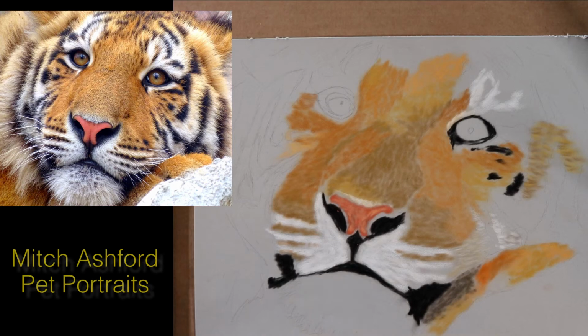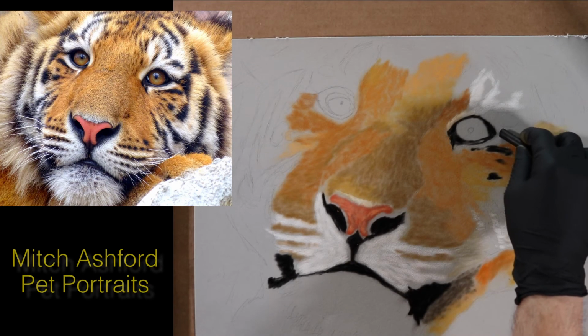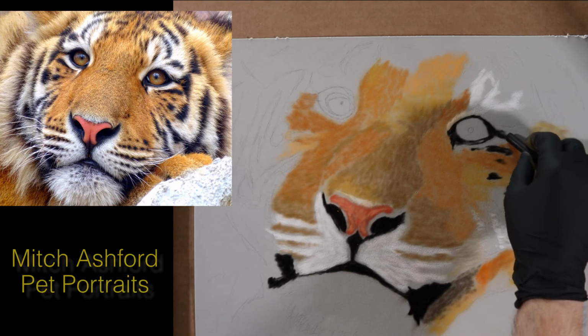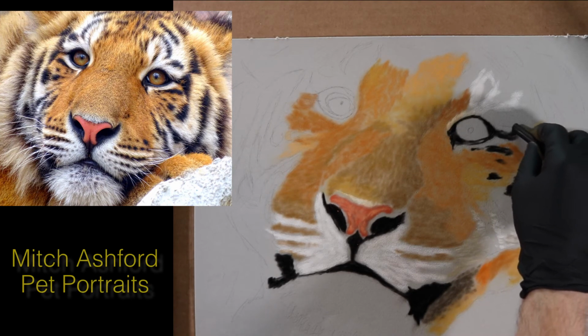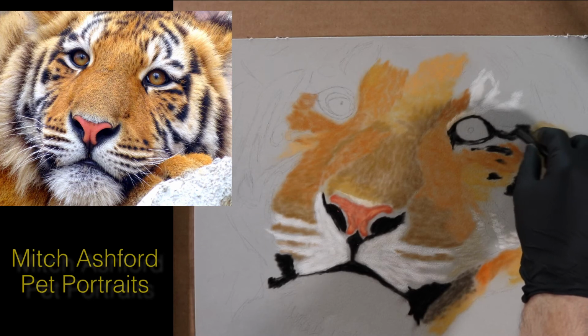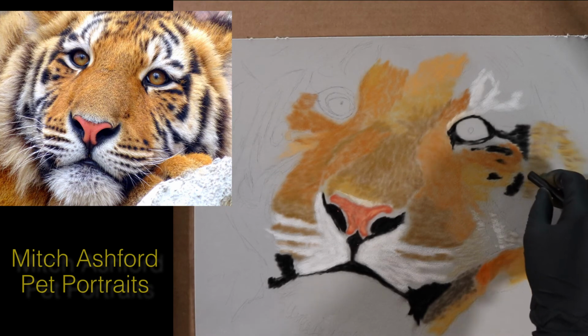And then in between that we have our black. So we can grab our black pastel here and then sort of come out. And again, you can use Rembrandt, use whatever you want. Just come out a little bit here and then it comes up there. And I'm just going the direction of the hair. Extremely important. If you don't go the direction of the hair, it will look awful. And you will be posting it on your social media. Why does this look awful? And it looks awful because you didn't go the direction of the hair.